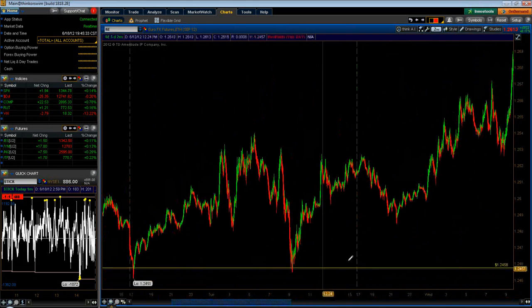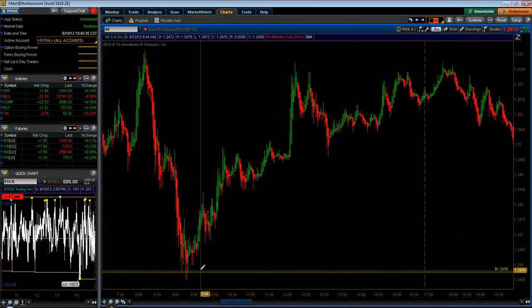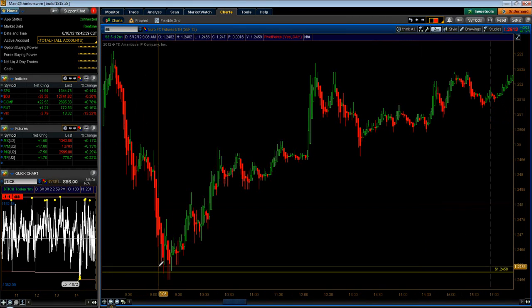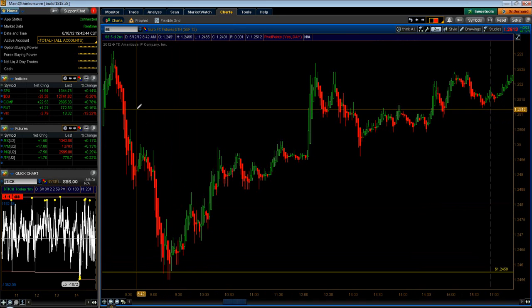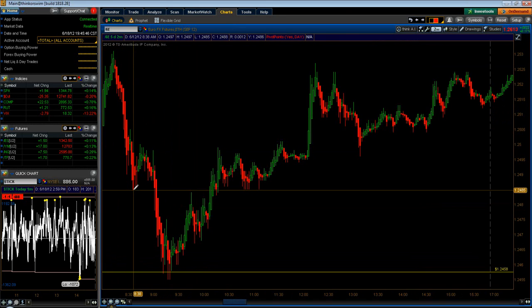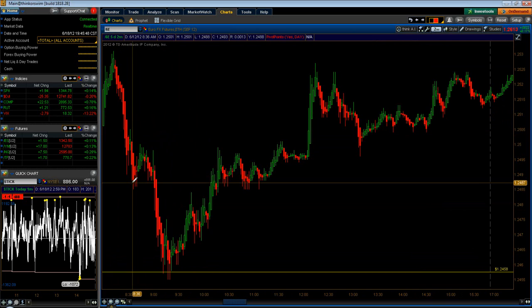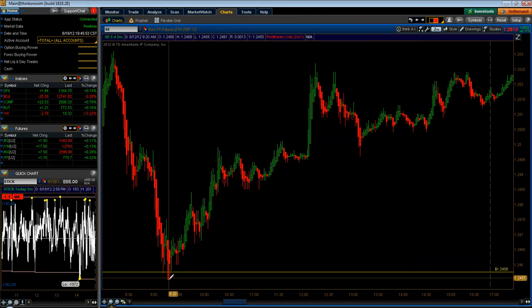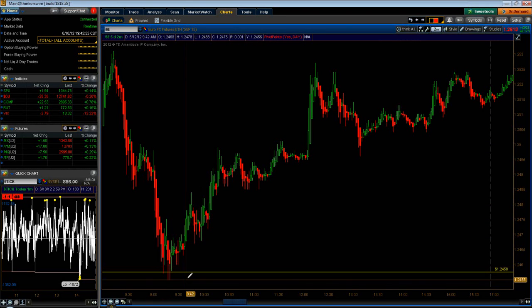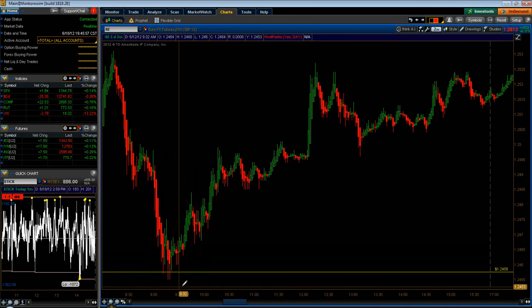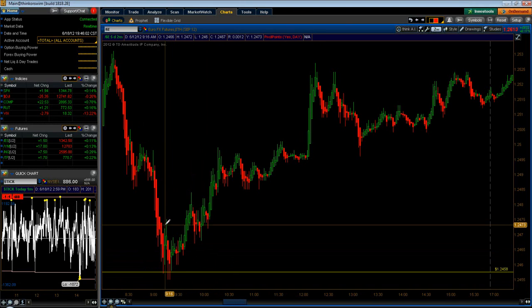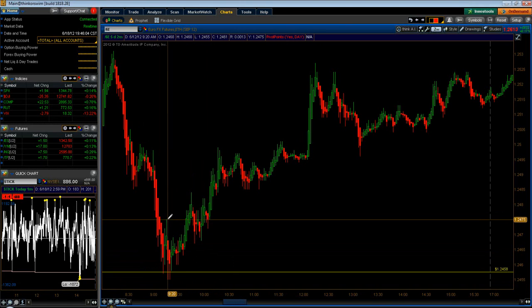If we go back here, this is a 2-minute. It's not as clean as I would like as the 512, but for our purposes here, it will suffice. Again, moving down, identifying lower high, lower low, a lower high, lower low, again lower high, lower low, and now we get this basing pattern, double bottom. The most important thing, as I mentioned, is that break of the prior swing high.